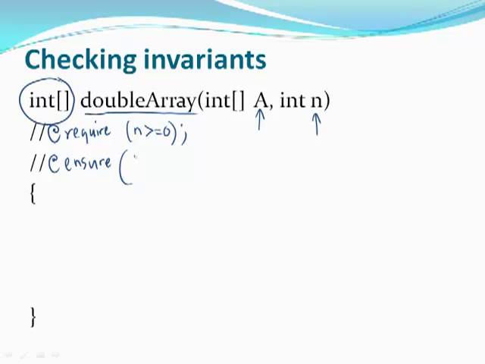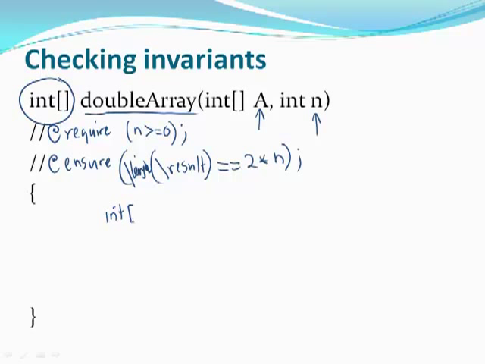Whatever the result, if you take the result of this function, which is supposed to be an integer array, and find the length of this result, that's supposed to be equal to 2 times the length of the array that was passed to the function. So how do we do that? We can simply write a piece of code like this.